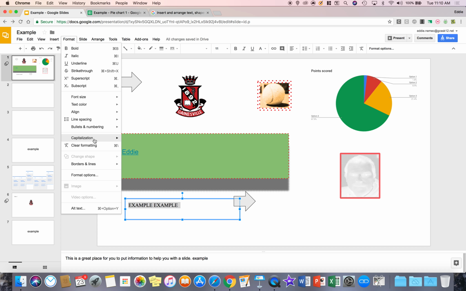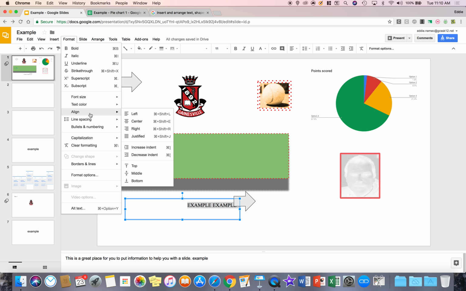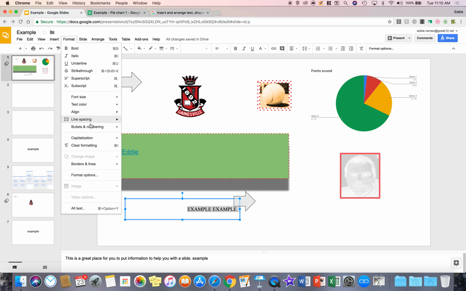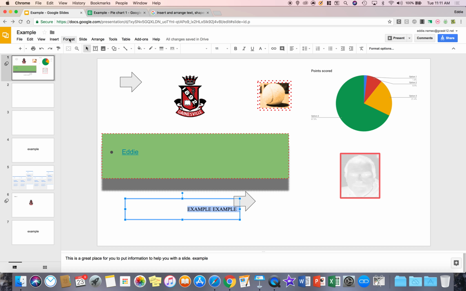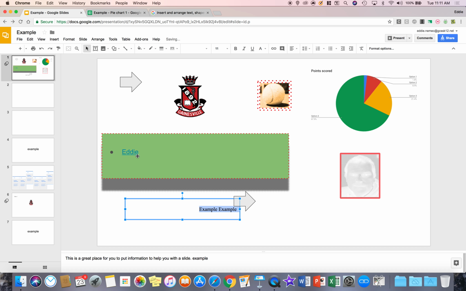And then coming down to alignment, it's just going to bring up all the alignment tools that you have that you can use. So left, center, right, and so forth. And also being able to put the text dead middle in the box. Going down, capitalization is the last feature I'll cover. It basically lets you make it all uppercase, or you can go in and make everything lowercase. Or you can go in there and say, okay, I want every first letter of a word to be capitalized.